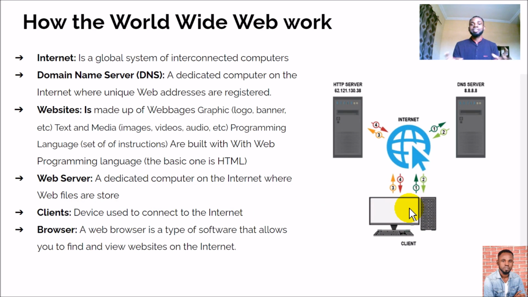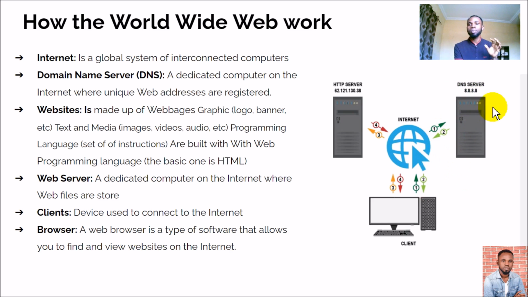So if I want to access the internet, this is what happens. Let's say a web developer has created a website, registered a domain name, and linked the domain name to his website. If I go to my web browser and type that domain name, it's going to go to the internet with the help of that name and the hypertext transfer protocol on the web browser. It asks where the server is, where the computer is where this name is registered. With the help of the unique IP address assigned to that unique name, it's going to direct it to the domain name server.